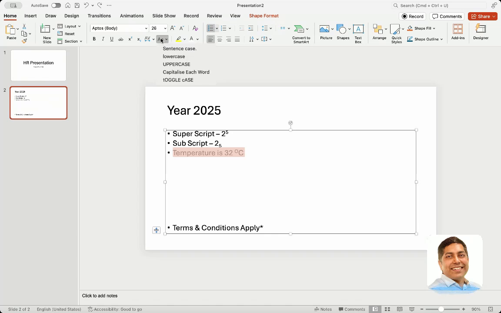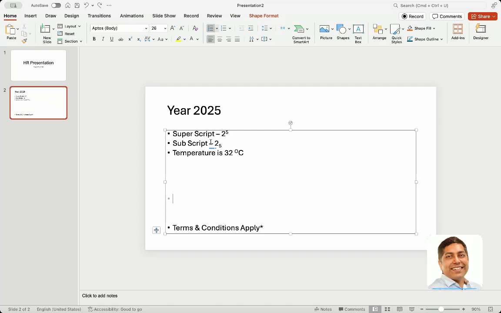Okay, now the other options here that you can see are the capital casing and the sentence casing, basically any case that you want to change, you can do, right? So for example, I have terms and conditions apply, I want to emphasize and have everything in uppercase, I can select this, and you can see that everything here has become uppercase, so you don't have to retype it again, right? If you just want everything in lowercase, you can just select lowercase. And if you want to capitalize each word, the first letter of each of these words will be capitalized. Toggle case we very rarely actually use. At one place it is capital, and at one place it is not, which is not useful or ideal as well, right?